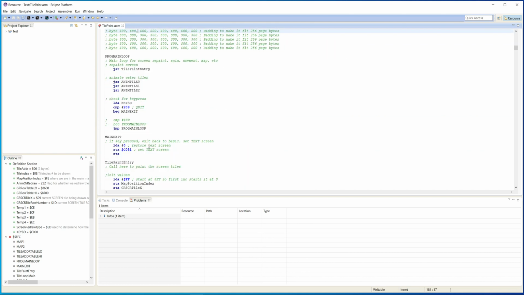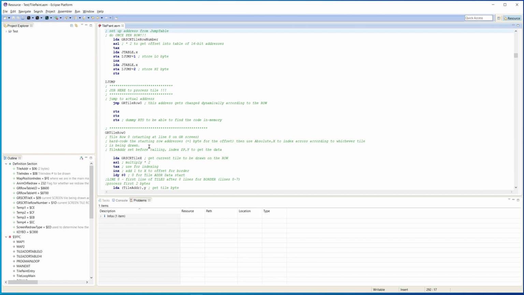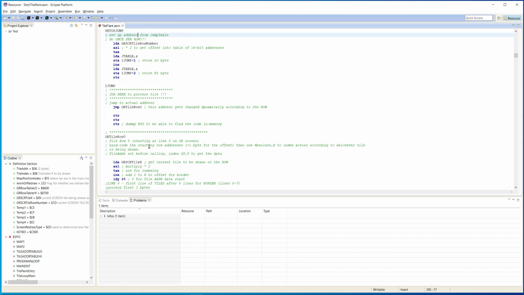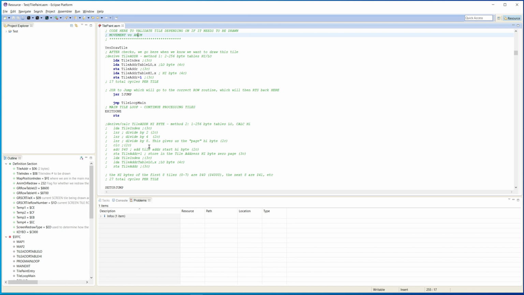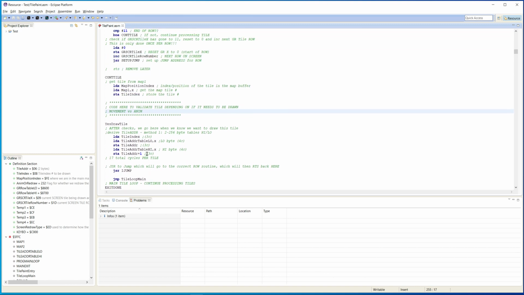Use that to construct our address. I'm trying to make this clear, but it's very complicated. It's not really that complicated, but if you've never done this before, it's a little confusing. So we get our index, tile number 5, for instance, and we index into the tile address table at position 5. Because it is a fixed point in memory, and it is on a page boundary. Very important these tables be on page boundaries, by the way, because otherwise it won't work. Any tables like this have to start at 0 on the page.